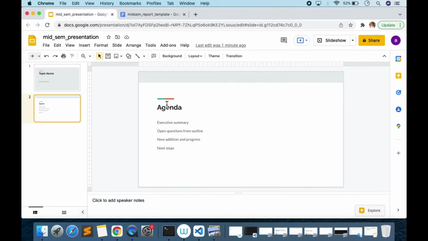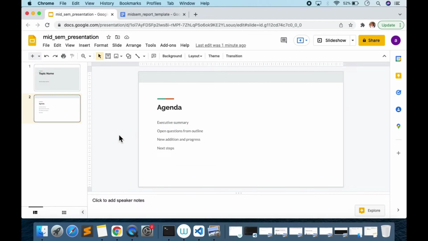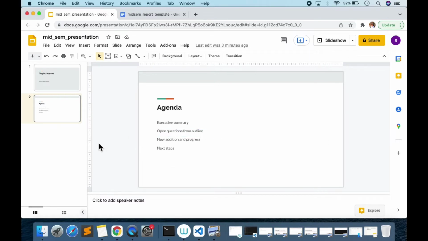Moving to the next, you need to include another slide called agenda, and here you can have an executive summary, which means what you are doing, just very high level information from your past discussions. Your professor or evaluator or examiner might already have watched or read your last outline, but you just give them a brief idea. Then there might be some questions open from the outline, so you should address those questions as well. In the last discussion, we had these open points, you wanted me to do so and so, and these are the progress and the status of those questions right now.